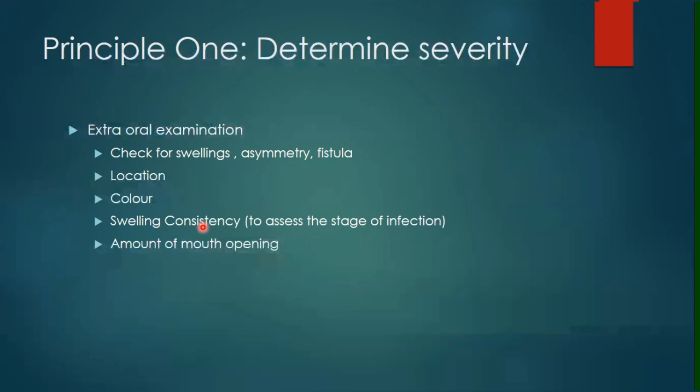The swelling consistency we have could be edema, which indicates the inoculation period of the infection, or it could be cellulitis, and finally the abscess. The most dangerous one is the cellulitis. Cellulitis is going to be diffuse redness with diffuse swelling covered with red skin over the affected area, and the texture or the consistency of this swelling is going to be almost too hard, not 100% hard.